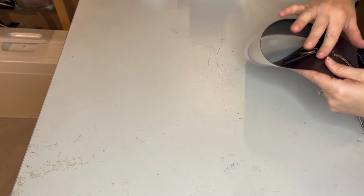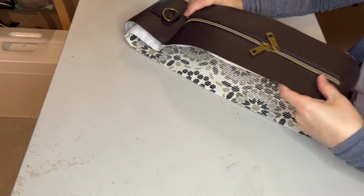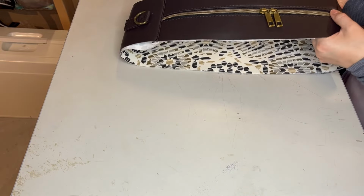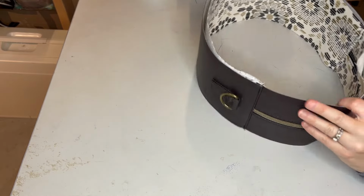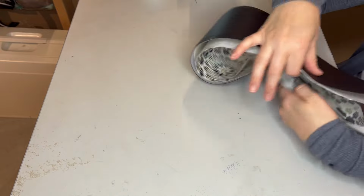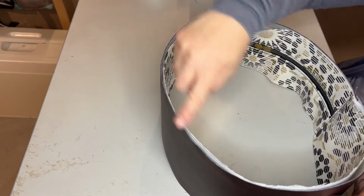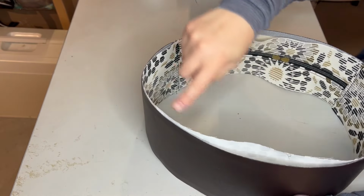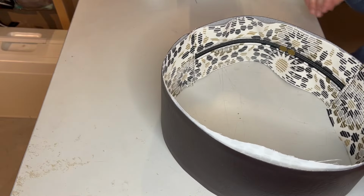We're going to fold these wrong sides together. Now we're going to top stitch on the gusset piece. Go ahead and top stitch the other side, so both of my sides have been top stitched. Now what I want to do is sew. We have this loop now. I'm going to sew on both sides all the way around here and all the way around here, making it one whole piece that'll be easier to work with when we bind it.